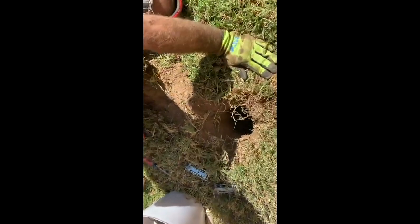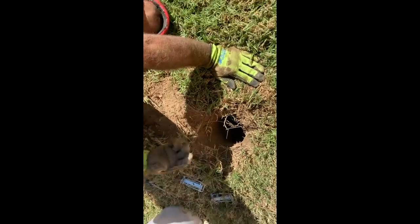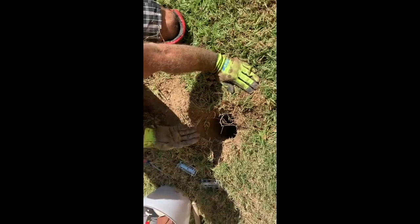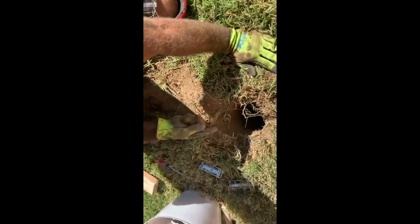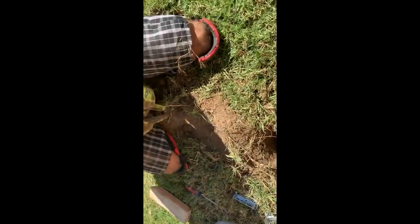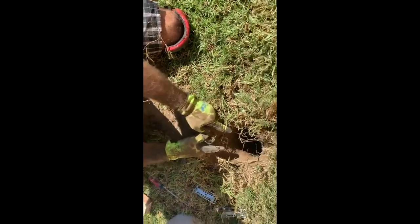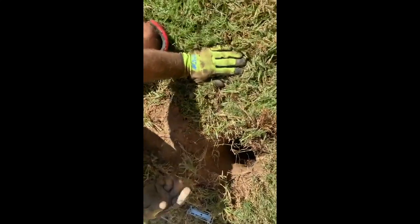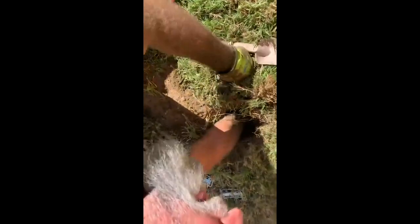Here's my gopher hole, which is much bigger than most. When you see a mound, start digging up the loose dirt. Once you dig through the loose dirt, you find the trail — you have to get the trap deep in there. If you just stick it in the very little surface hole, that's not enough. I found a little hole that led to the main line — like a big freeway — with a big trail going each direction. I cleared out the hole using a little potting shovel. You want a good-sized hole so you can get your arm in there. I can reach my arm way up in there and feel where it goes up one way and then turns the other way — two major tunnels.